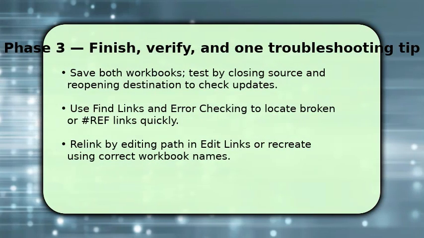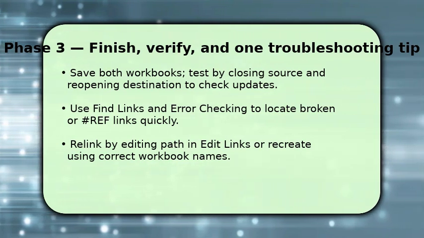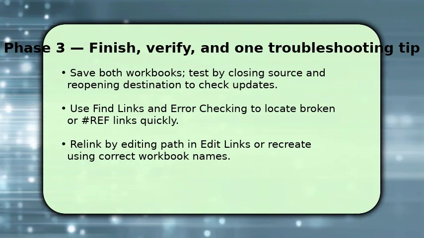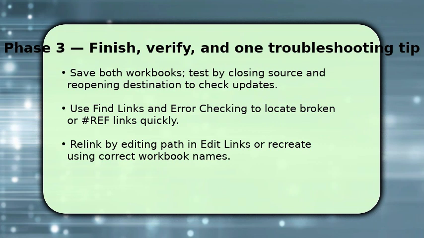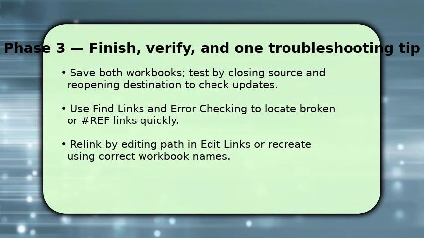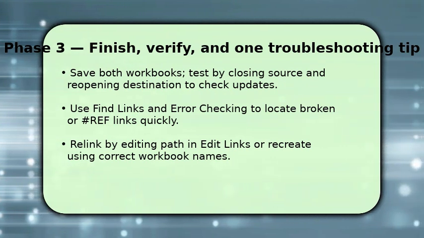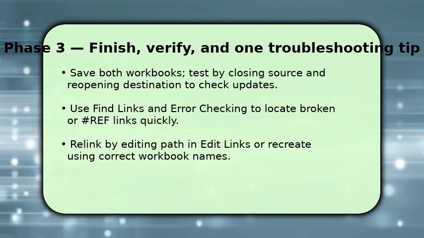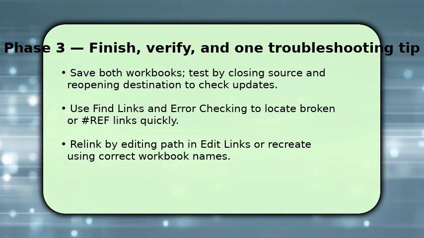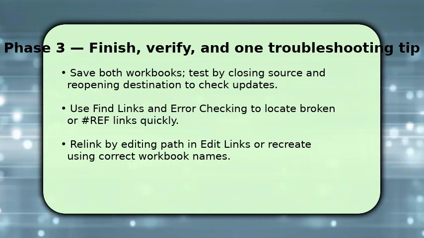Finish by saving both files and testing. Close the source, then open the destination to confirm update prompts and values refresh. If links break, use Edit Links or Find Links to inspect paths. Excel often shows outdated file names or moved folders. When you see #REF, either relink with the correct path or recreate the formula pointing to the proper workbook. One key troubleshooting tip: if links point to temporary paths, update them in Edit Links rather than editing formulas one by one.